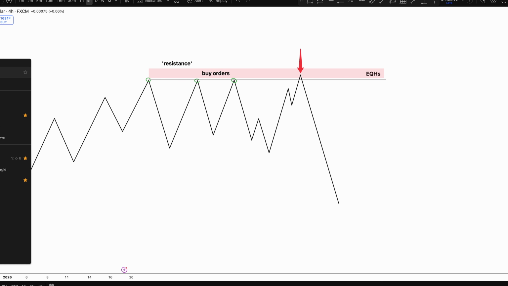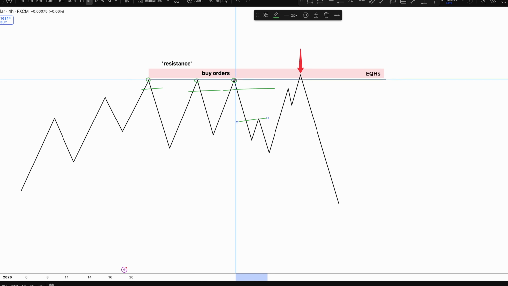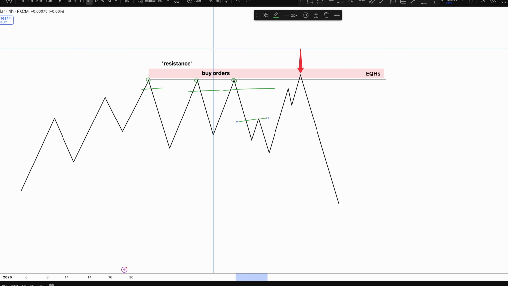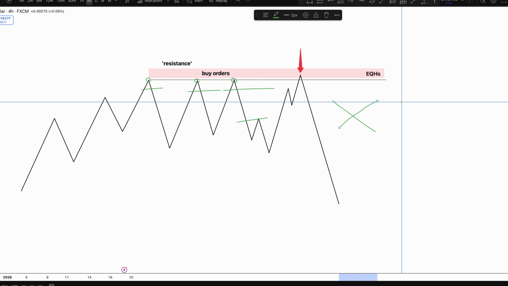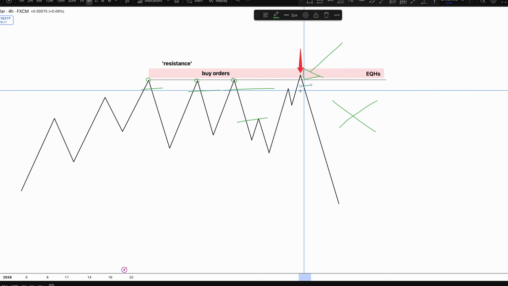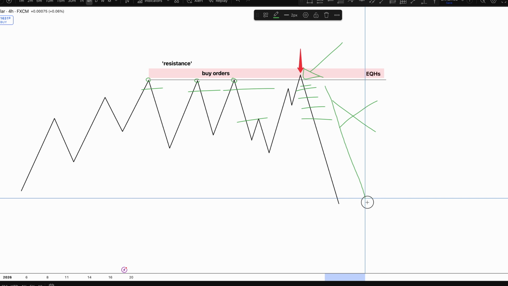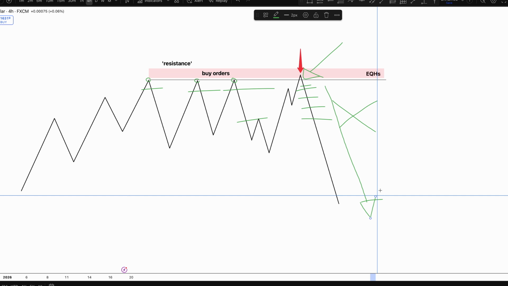If you are sitting in an area like this, or anywhere down here, and there are equal highs or a resistance level live in the market above you, do not get into a trade until that level has been swept. When you see the sweep, then is the time to be looking at getting into shorts somewhere around here, because you can then piggyback the high momentum, high liquidity, high pressure movements to the downside.